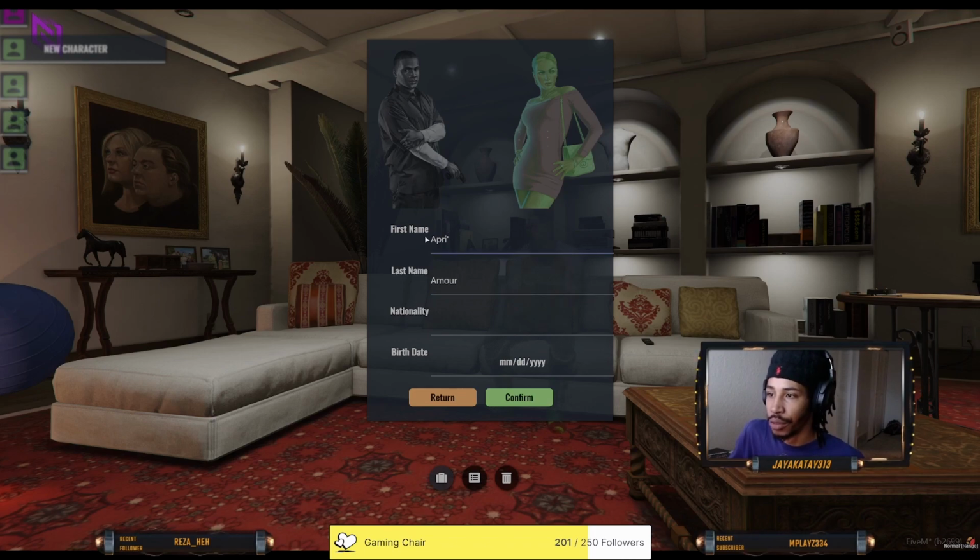Alright, but for real, you don't want to put any spaces. No spaces. Your nationality, no spaces. No spaces. Don't put a space right here. Don't put a space in the middle. Easy peasy. Pick your birthday.